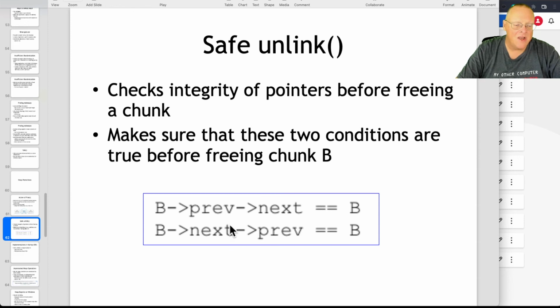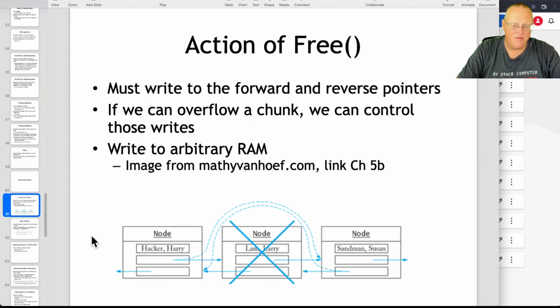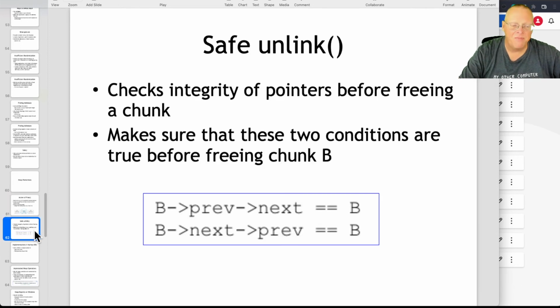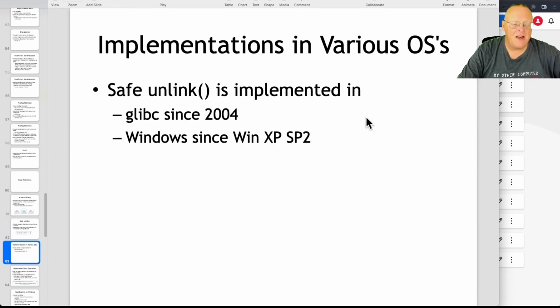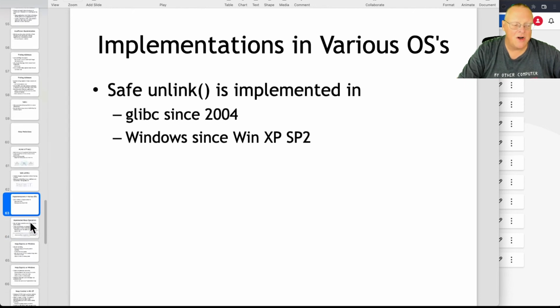So it tries going from the thing you're about to delete to the previous chunk and then back, and to the next chunk and get back. That would verify that these pointers are okay and those pointers are okay before you free it. So that's nice. And that's implemented in glibc and Windows for a long time, almost 20 years now.